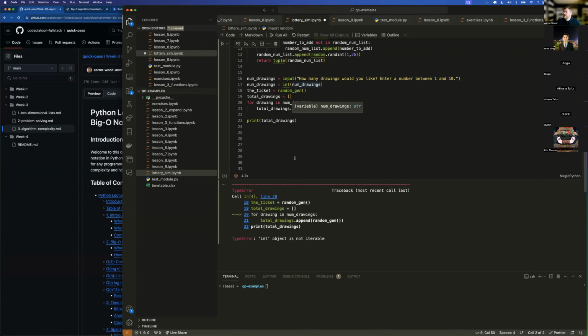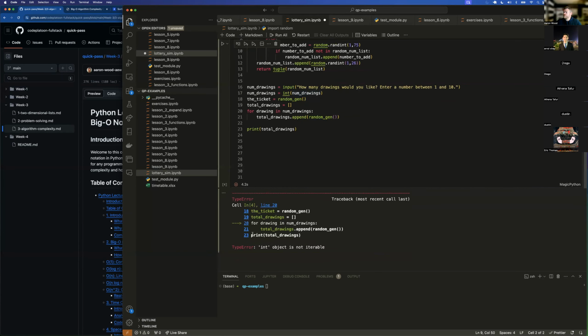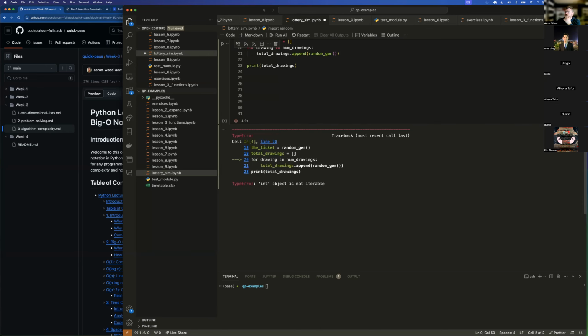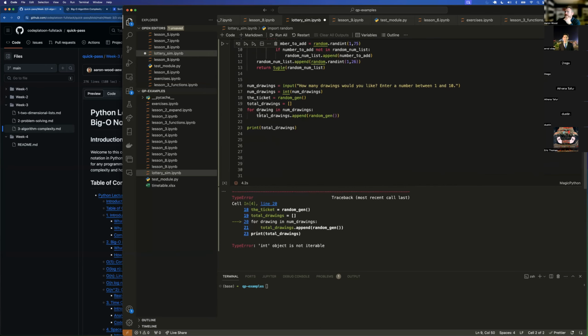Ooh, we got an error. We got a type error. Okay, so it looks like it's our for loop. Darn it! So line 20, our for loop is saying int object is not iterable. That's right. We can't iterate over an integer.